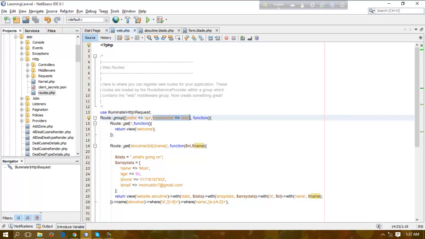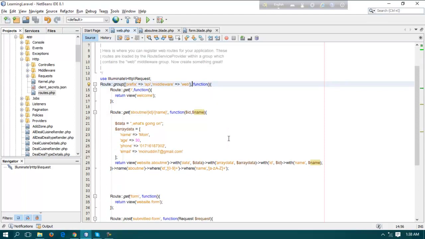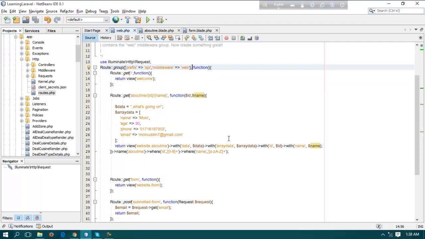Whenever you call your route in your address bar, it will first check the criteria of the middleware. After that, if it succeeds, your request will continue to the next phase.